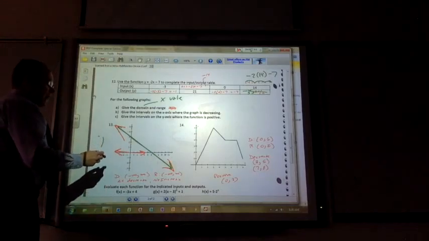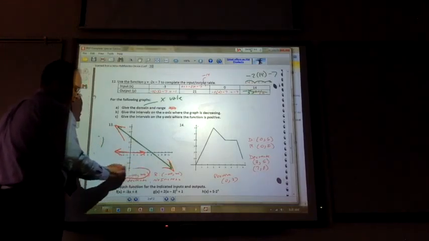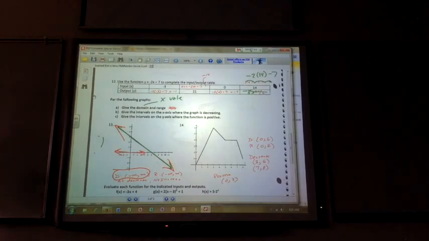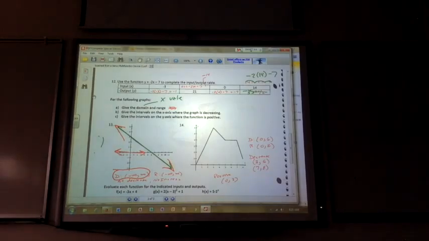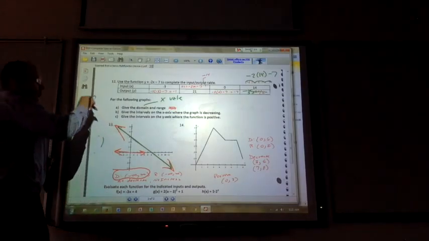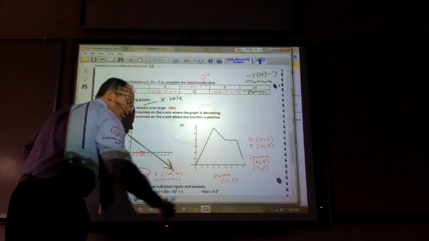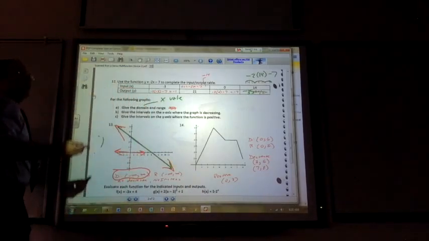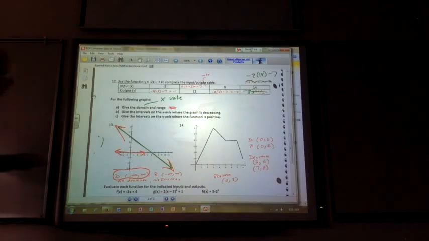Okay? So the domain is going to go from -infinity to +infinity. Meaning, if I were to go in the x direction forever, my y component is going to be a really large number. If I go to +infinity, my y component is going to get to be a more and more negative number because it's going downward. Okay? So the domain goes from -infinity to +infinity. The range. Does this graph go forever downward now? Yes. Does it go forever upward here? Yes. So the range goes from negative to +infinity as well.